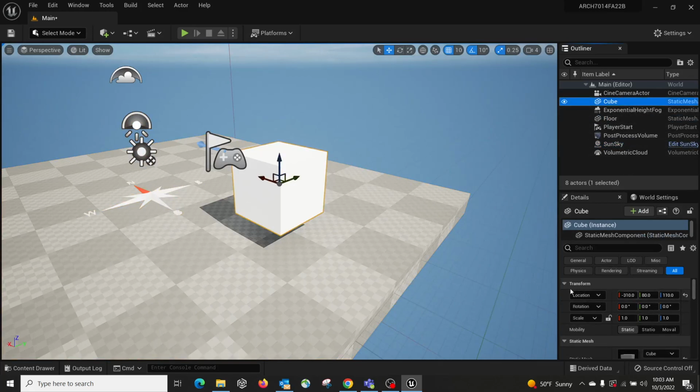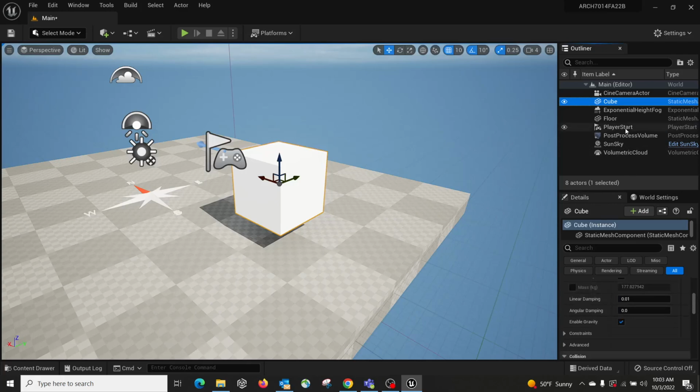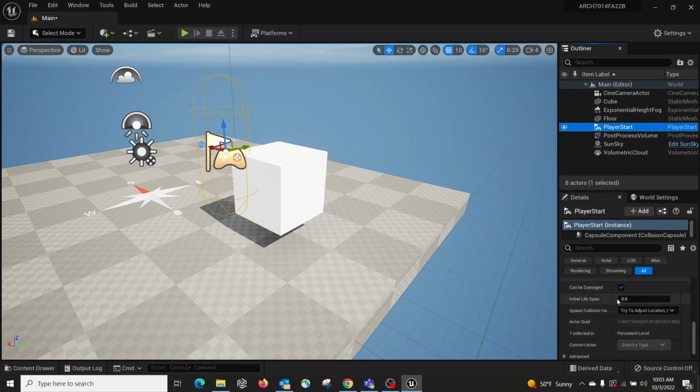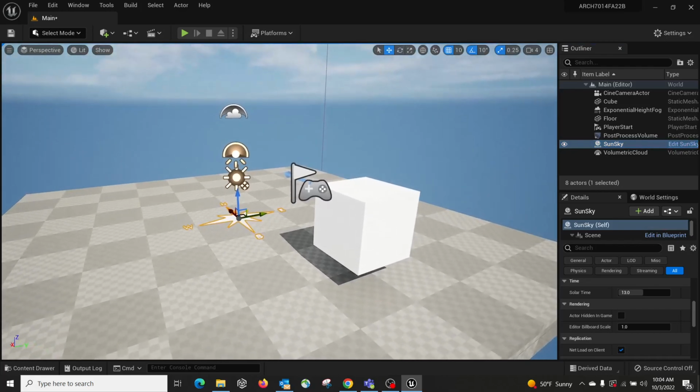The standard one is the transform. As you can see, the XYZ location. But really it depends on which object, or what we call actors, you selected. The control parameters will be different. They're always here at the bottom. Okay, so this is the details panel. Just keep in mind, Unreal is pretty complicated.